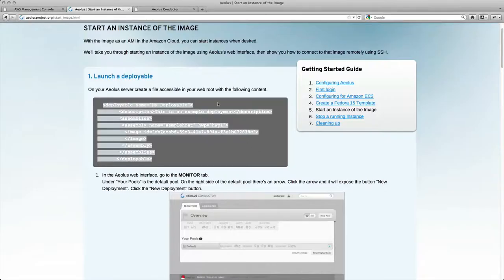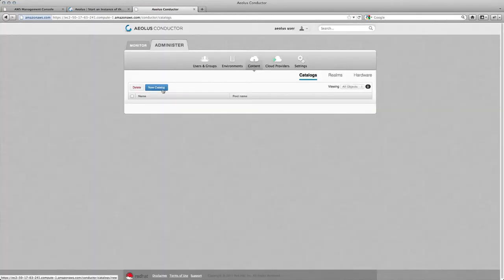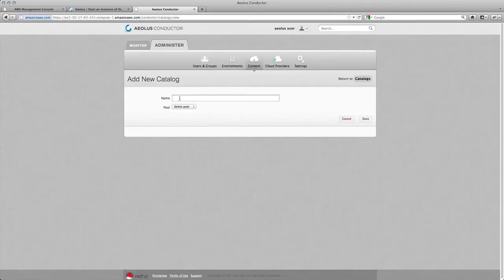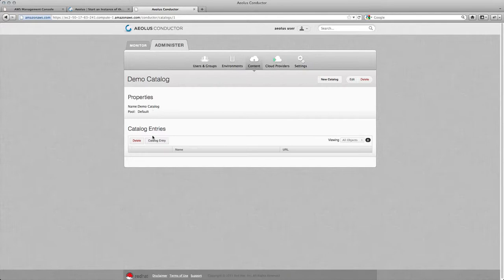Now we place that file in /var/www/html, which is the default hosting location for Apache. I can now go into the content section of Conductor, create a new catalog, which is essentially just a bucket for catalog entries. And it's the catalog entry that's going to point to that XML file that we just created. Go ahead and drill down into the catalog that can contain many catalog entries.